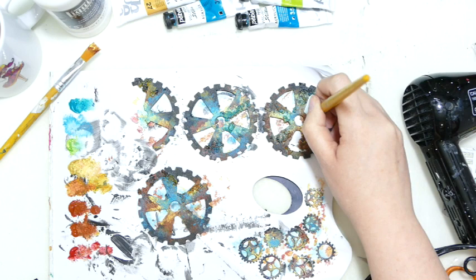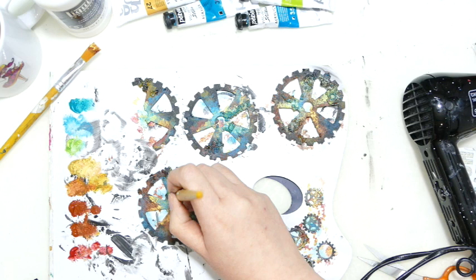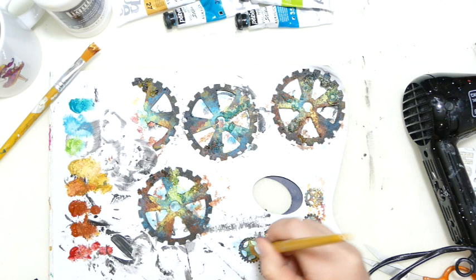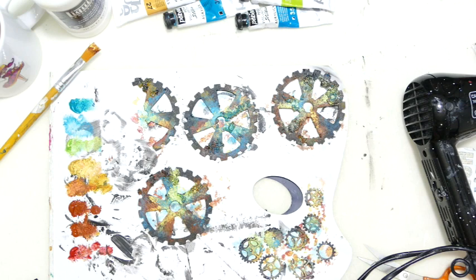I love the fact that you can take something like ugly cardboard and make it something really precious and shiny and blingy, or you can take something that looks really plain like MDF, and now these look like old cogs that I've managed to get in a junkyard. Brilliant. Okay, so let's give that a waft.